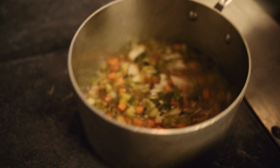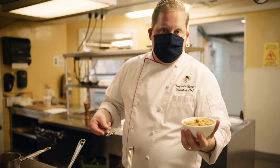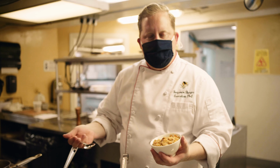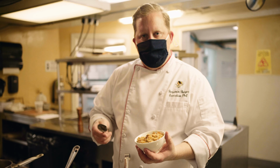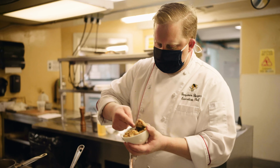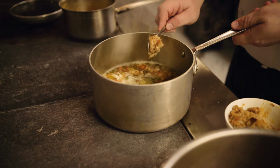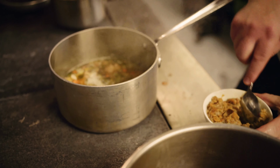Now, as we talked about earlier, so I have our stuffing. This is a cornbread stuffing. And what I did is just basically took the leftover stuffing that we had. I mixed in a little bit of eggs to it and a little bit of turkey gravy. And then all you have to do is just kind of scoop out. And then you're just going to add that right into your broth and just simmer it in your broth.